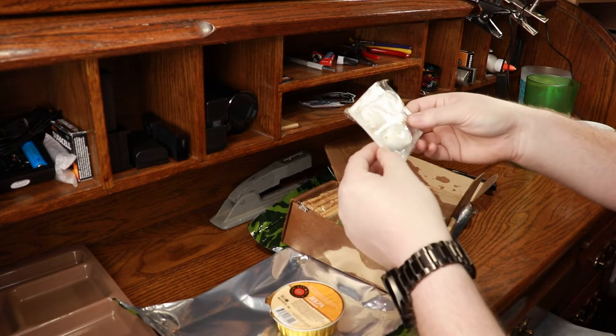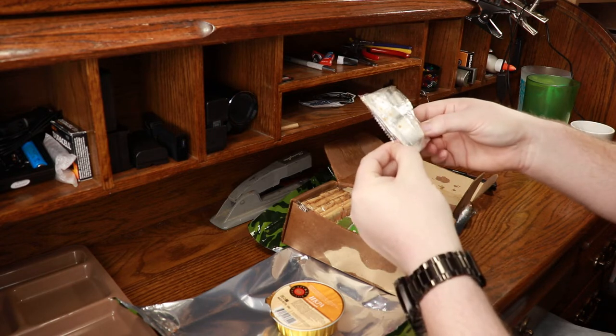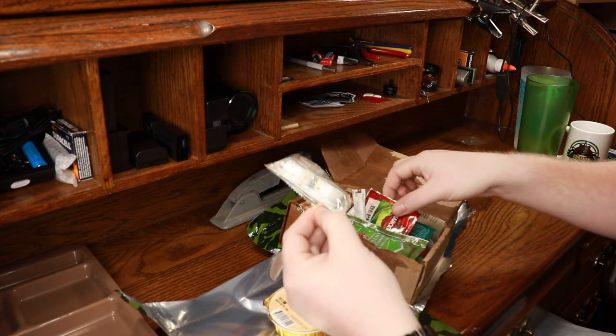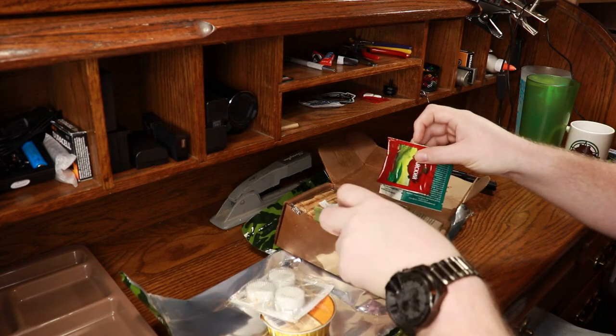Looks like we got some, oh cool, fire starting tablets and the little stove. We might have to take this one outside. Whew! What in the world? Aha! Ugh!